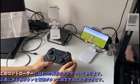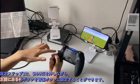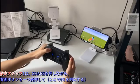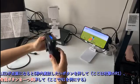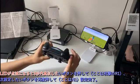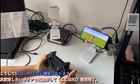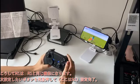Another cool feature of this controller is there are 4 programmable buttons on the back. You can program those 4 buttons to any of the functions of the buttons on the front. To set it up, we want to first press the share button with one of the buttons you want to program on the back. Let's do N1. We press it at the same time. After it flashes, press the key you want to program within 5 seconds. And then press the button on the back again. Now, this button is programmed into the function of the button on the front.